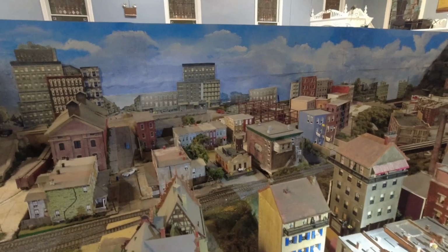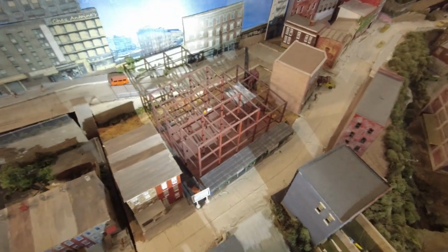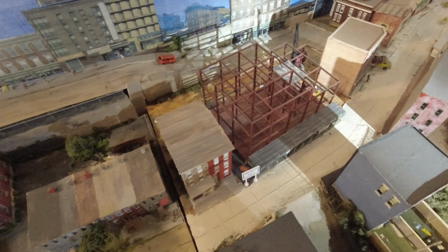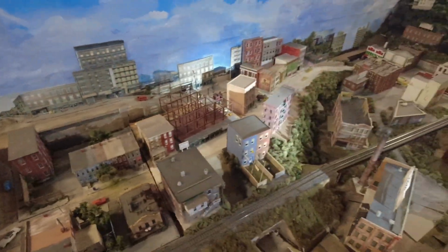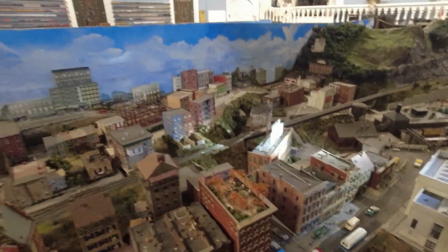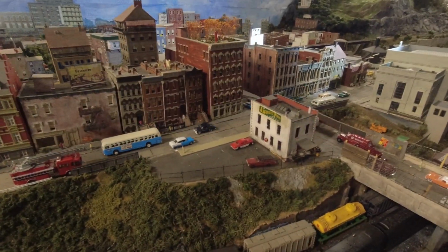Little rooftop party here. Oh, is that a steel structure on the construction? Oh yes, courtesy of Bethlehem Steel. That's not far from me either. I was actually supposed to go to Steel Stacks today. My friend Dan was supposed to come out from Altoona, but he wasn't feeling good, so he's coming out next week now. Maybe I'll just bring him down here instead. I mean, most of our little batteries are dying.